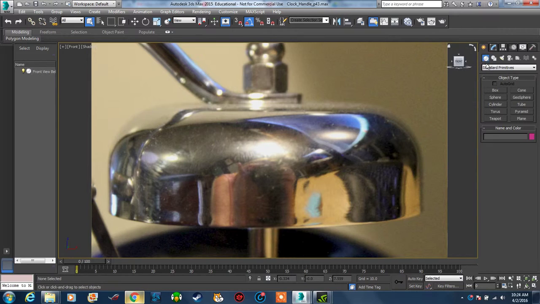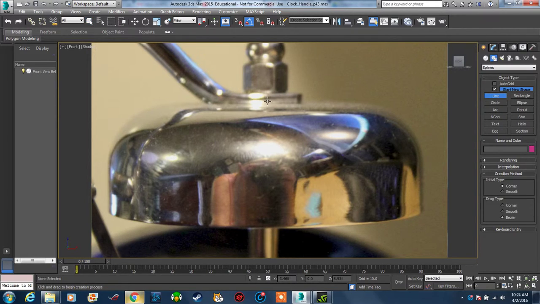So the Create tab, okay, Shapes, which is here. And again, we want another line, just like we did for the handle. Now we're going to try something different. We're going to go right in the middle. So we're going to figure out where the top is. Here, click. Now we're going to get right about in the middle of this curve. We're going to click and drag. Oop, wrong button. I clicked the right mouse button. So click, left mouse button, click and drag.